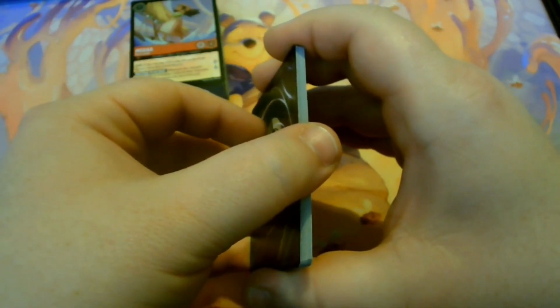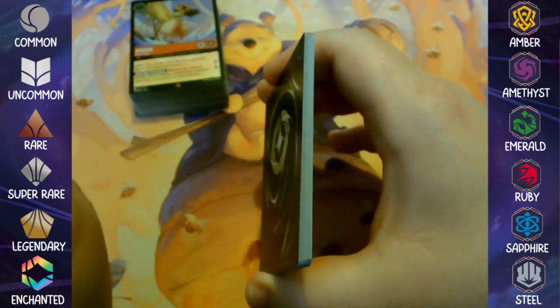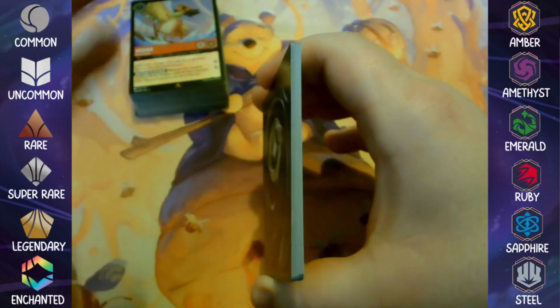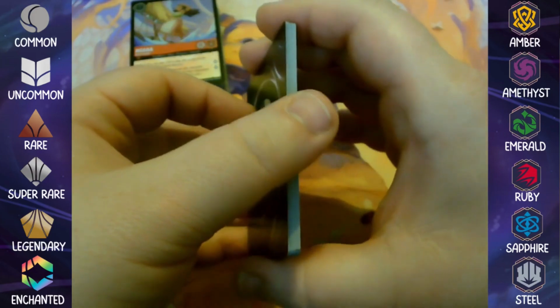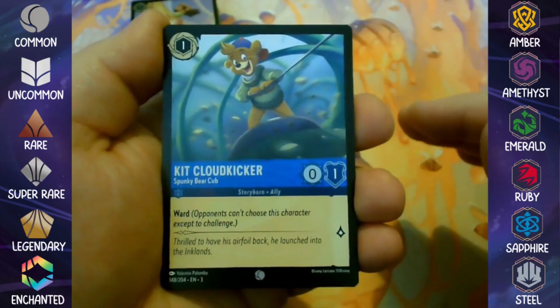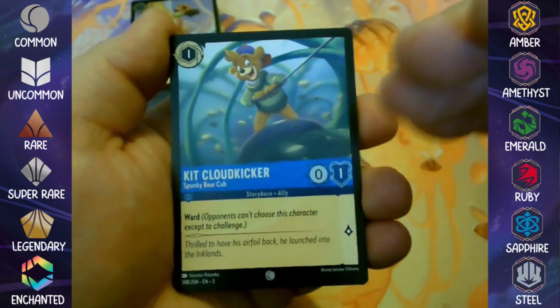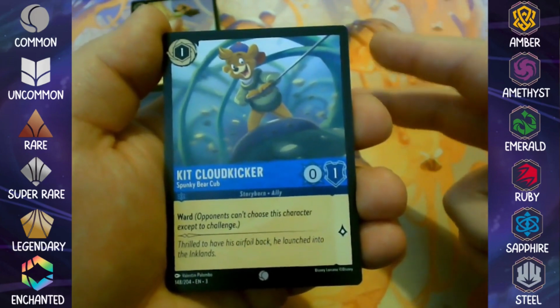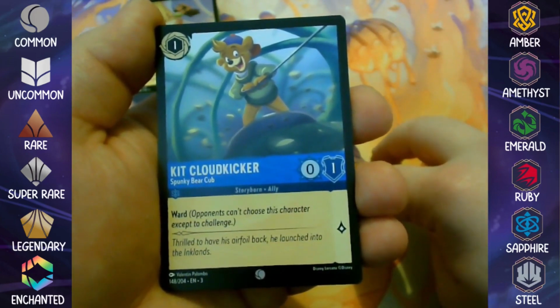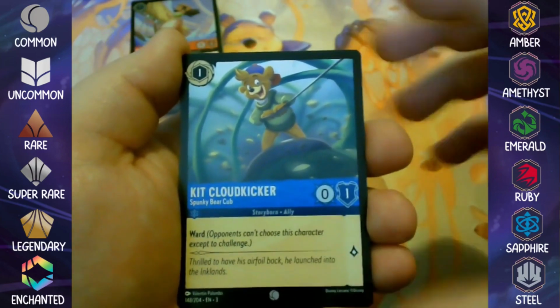Okay. Are we ready? First pack. Here we go. Bearing in mind, I have not looked at many of the cards at all. I've seen a couple of reveals and stuff online. Let's have a look. So I'm assuming we're going to keep the same structure. So it should be one common of each color, then three uncommons, then two random rarity, and then the last card will be a random rarity and will be a foil card.